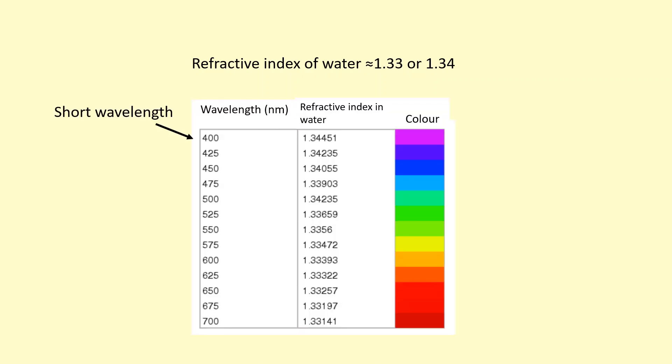So here you can see the wavelength data. We've got short wavelengths at the top end here that have a higher refractive index. That's because the shorter wavelengths are actually slower in water. So because their speed is changing more, they also bend more or refract more.